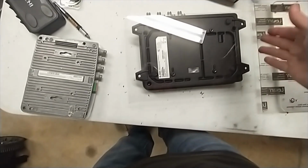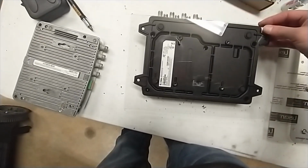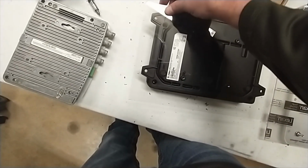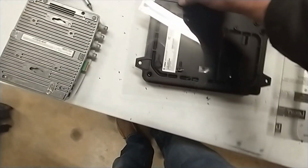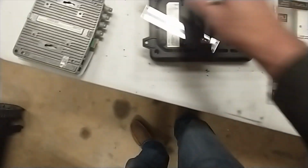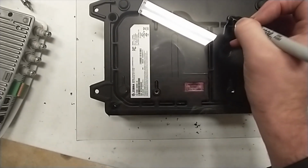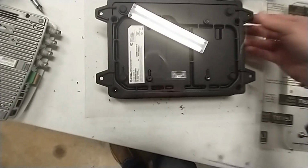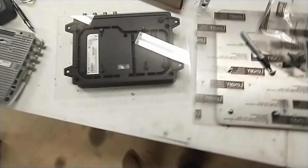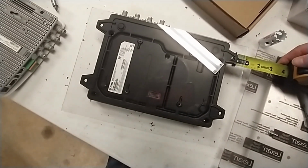Again, we don't want to cut anything off the edges here because this fits perfectly this way in as a divider in the timing box there. So we're going to line this up just right. And again, I shouldn't be doing this one-handed, but we're going to give it a shot. Roughly about there. Yeah, that's perfectly level with the back edge of the reader. So what I'm going to do now is mark where I'm going to drill a hole. I'm going to drill a hole here and here. Now what I should have done before that, I'm going to have to wipe that off, is make sure that we're left and right the same. Doesn't have to be exact, but obviously why not make it exact if we can. I mean, at least very, very close.